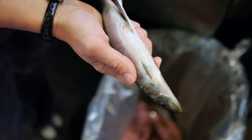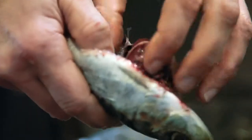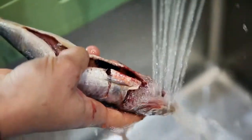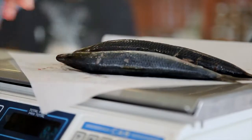Gutting isn't pretty. Kristen uses sharp kitchen shears and snips from anus to gills. Then she pulls out the innards and rinses under cold running water. Gutting accomplished. She gave me some good cooking tips.